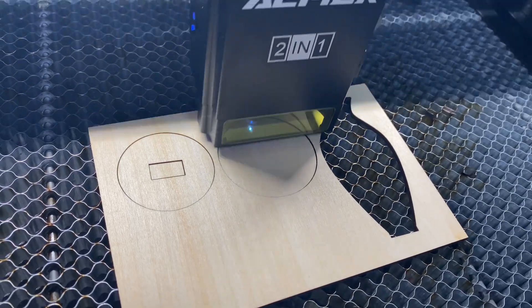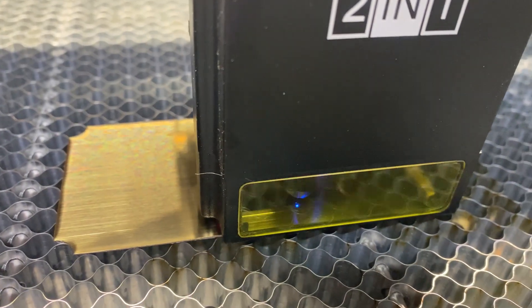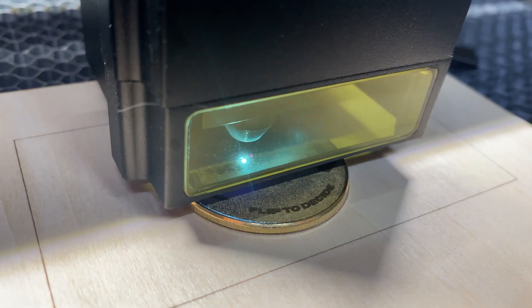Now for the cons. First, limited cutting depth — as expected from a 10-watt diode, you're realistically limited to about 3mm wood or MDF. Anything thicker won't cut reliably or takes too long to be practical. Honestly, I'm not sure why ACMER chose a 10-watt rather than a 20-watt diode, since 20-watt modules offer a significant increase in cutting while still engraving exceptionally well. Second, the IR laser is great for marking metals but not for deep engraving — don't expect fiber-level results. It's ideal for tags, jewelry, and nameplates, not industrial-grade work. Third, metal marking speed is noticeably slow — it took about 20 minutes to engrave one side of the brass decision coin. For small batch or one-off custom jobs it works well, and quality is ultimately what matters.